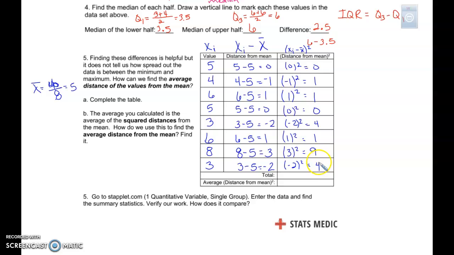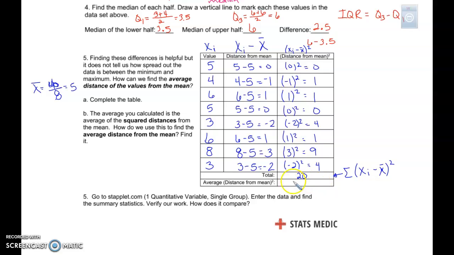So this is called the summation. That's part of the actual formula. So 0, 1, that's 2, 6, 7, 7, 16 plus 4 would be 20. So your summation, which is the summation of x sub i minus the mean, because that's what x bar is, squared, is equal to this 20 here.